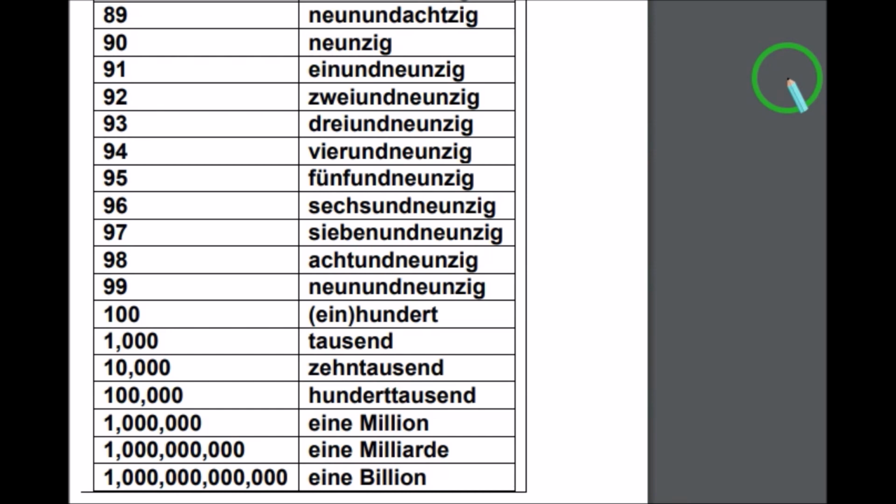So learning numbers is very easy, and for now it is important to learn from 1 to 100. After learning numbers from 1 to 100, you'll also be able to identify or write numbers like 106, 126, 300, 500, 552 or 1000. Then you will be able to write it. But for now, you have to just learn the numbers from 1 to 100. I hope all the numbers from 1 to 100 and the next like 100, 1000, 10,000 and all are clear to you.